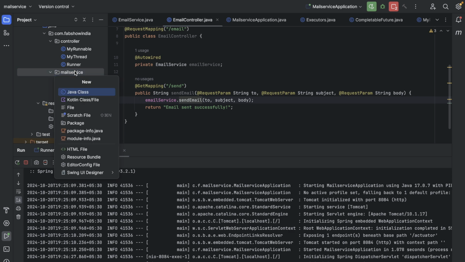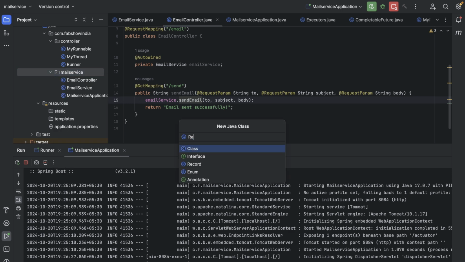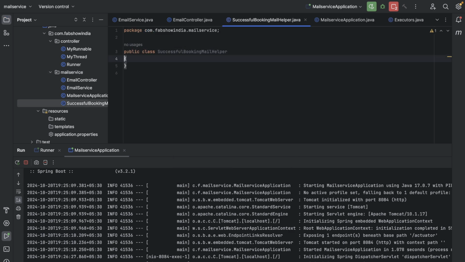For example, if I want to create some random section, like a successful booking mail helper, cool. So if I need to write some code, public void send confirmation mail, you get the confirmation mail when you buy something, right?